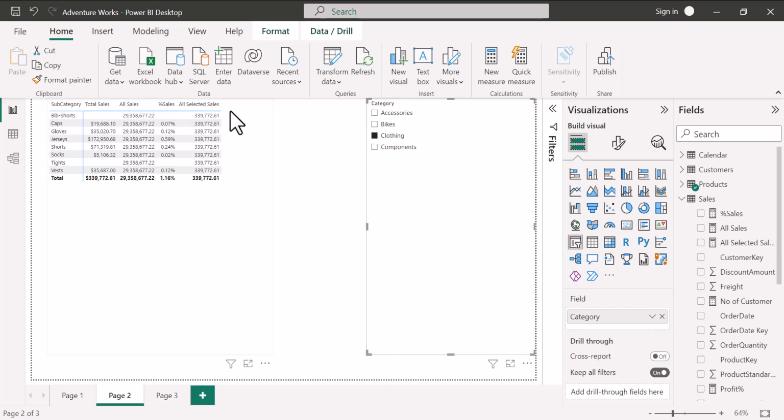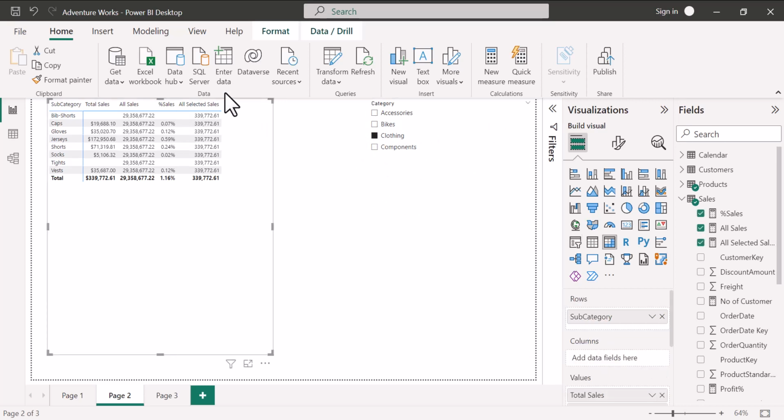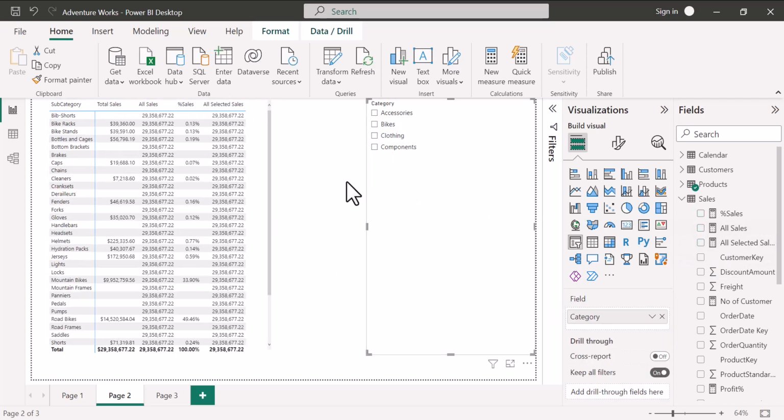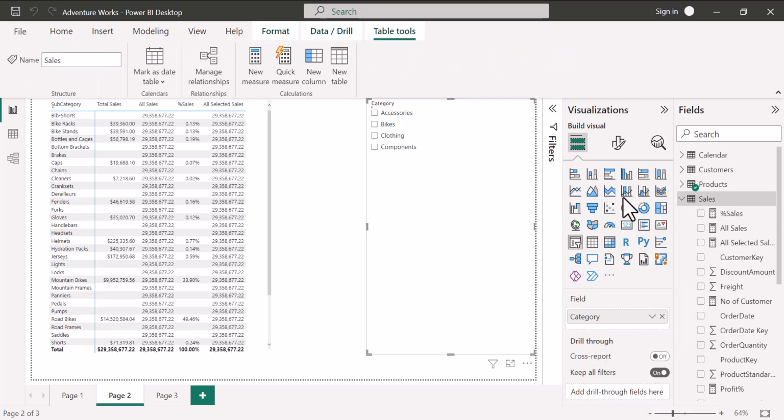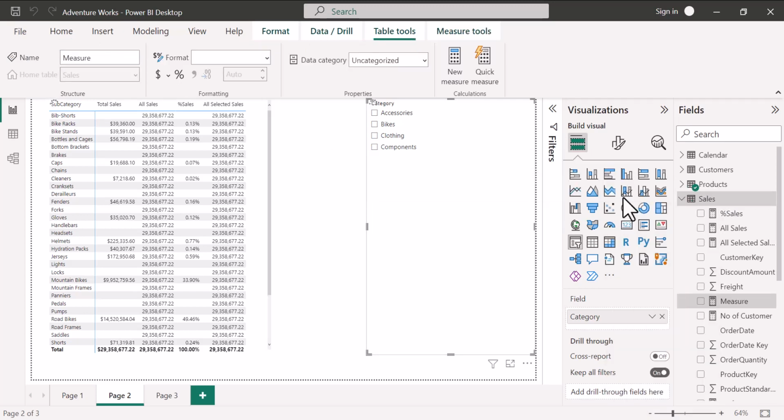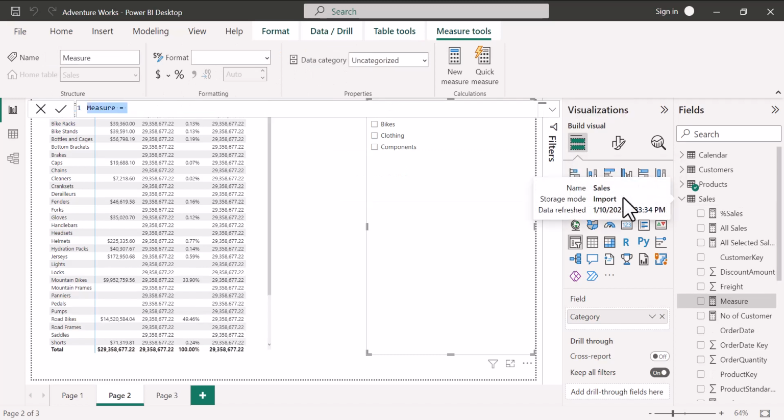So now let's get the percentage sales using the ALLSELECTED. So let me remove this. Go to my sales, then also percentage sales. So I'm going to call it percentage sales all selected.